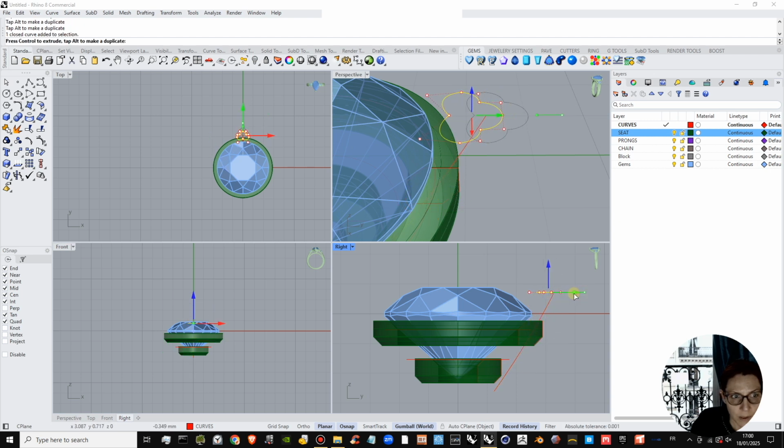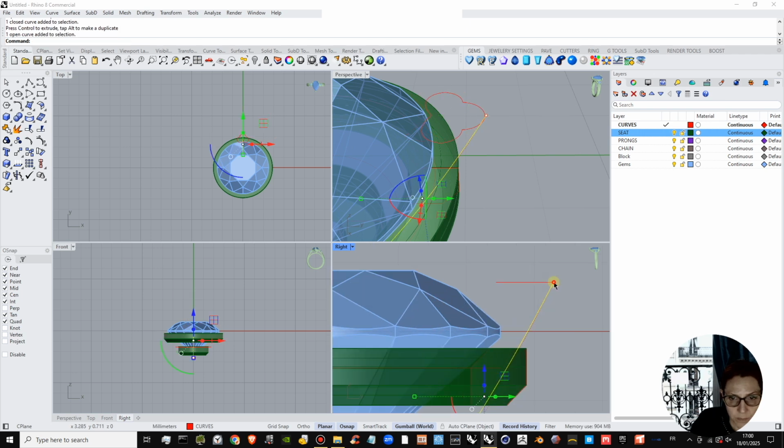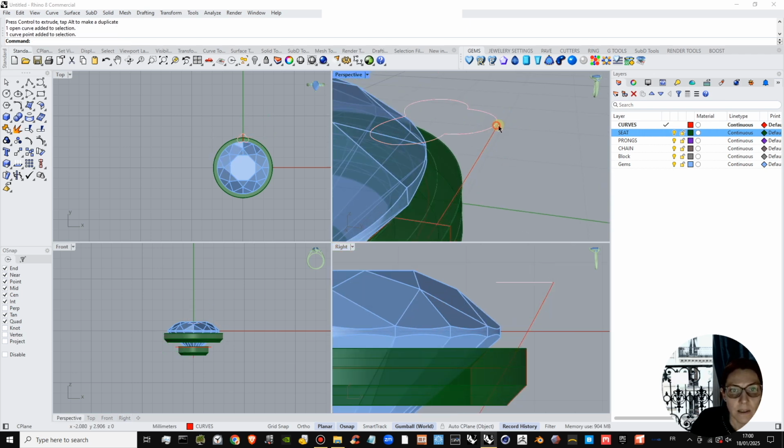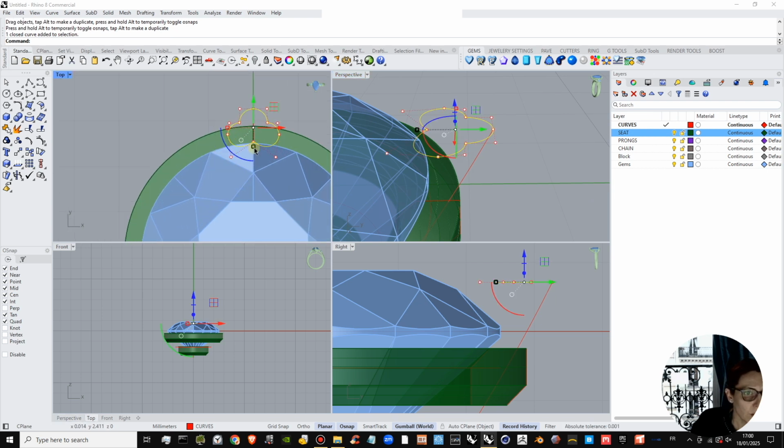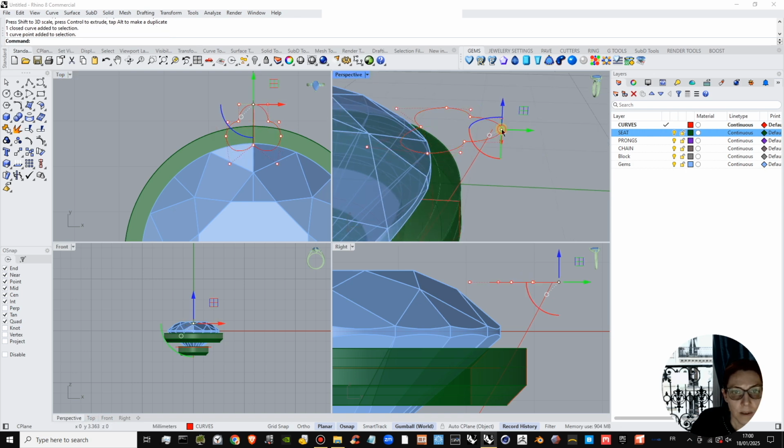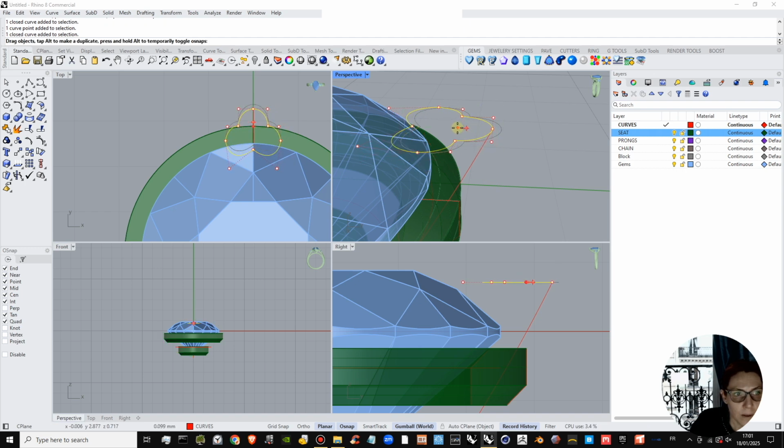And we're going to bring this in and line that point on that curve up with the quadrant of our profile. We could even make this curve a little bit bigger and maybe a little bit narrower. There we go.